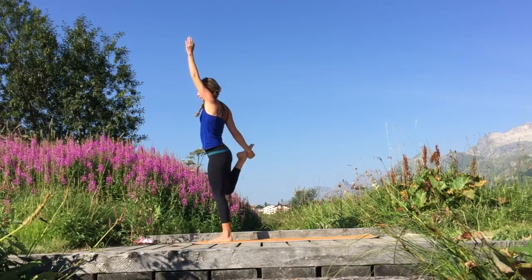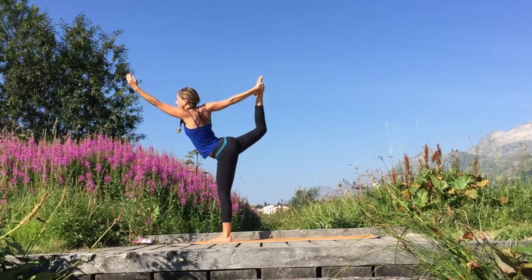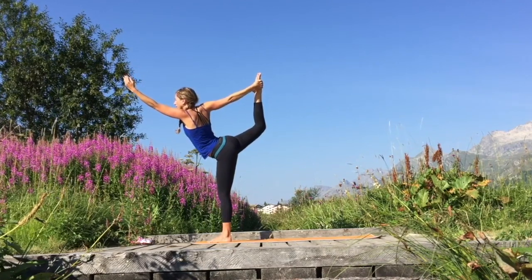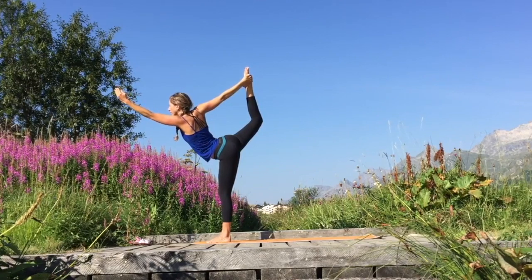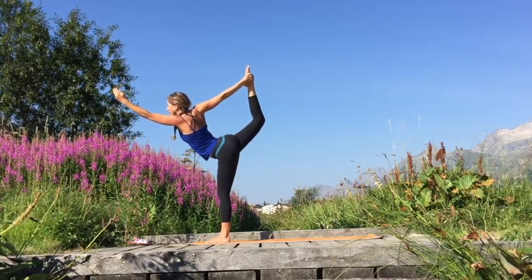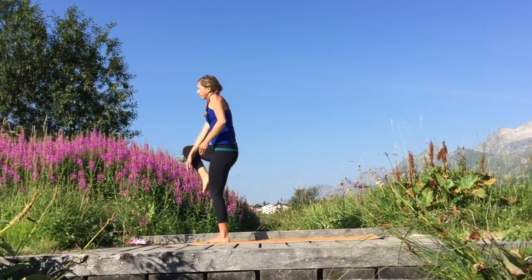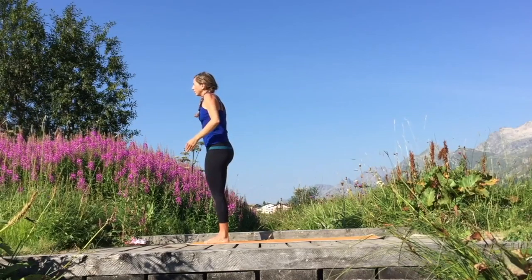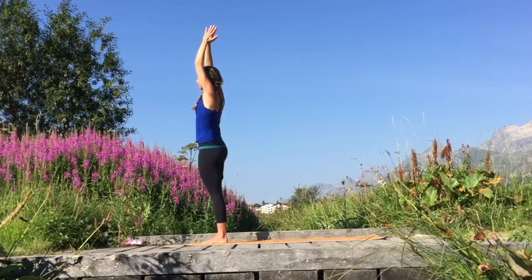If you did that, congratulations, that's tough. Then kick the foot into the hand for dancer. Really lift that foot up and back, up and back. Now, you can either pull the knee into the chest here or bring the right foot to the inside of the left thigh or the left shin, avoiding the knee area. Lifting your hands up to the sky, perhaps this time closing your eyes.